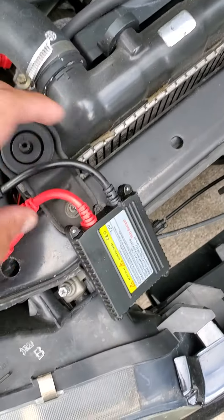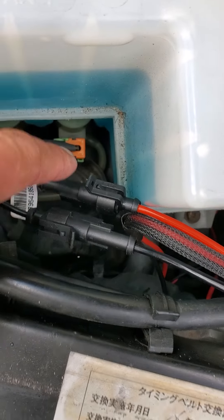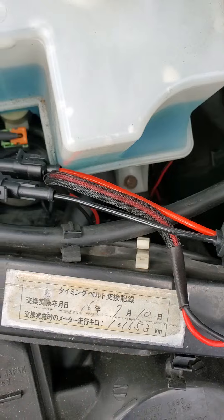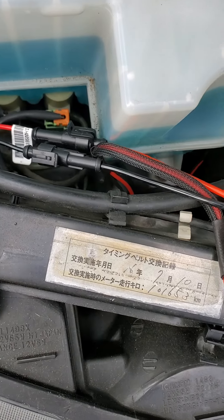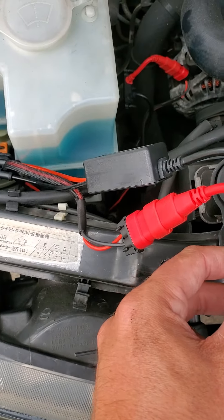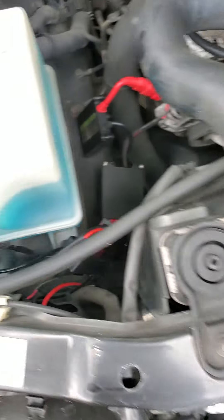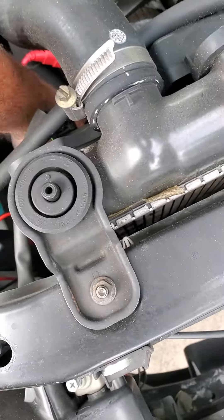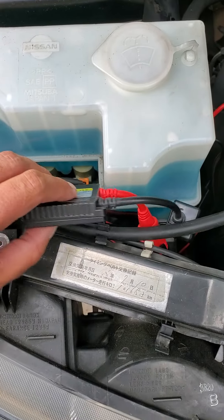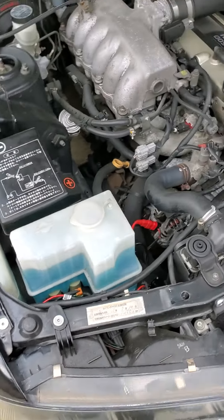Basically it comes in the mail with the battery pack and a few connectors. You just disconnect that one and these two here, then plug in the new one — make sure the wiring connections match. It's pretty self-explanatory; it is literally that simple. A lot more simple than trying to pry the headlight out and change the bulb — I gave up on that after about 20 minutes. But no worries, it's all good.